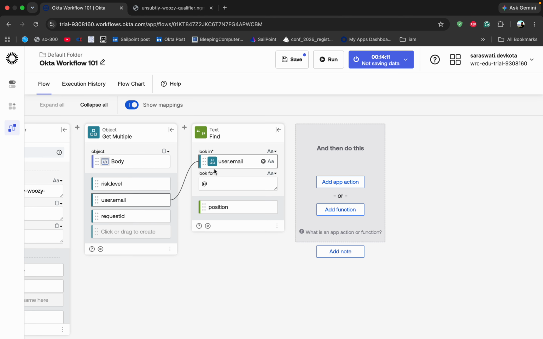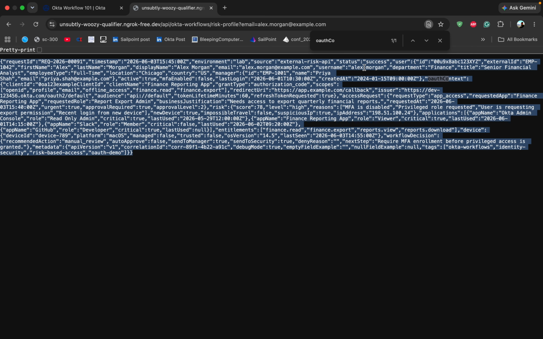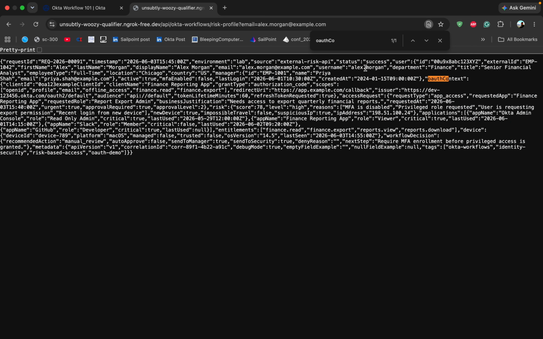Or if I want to find something on the text, for example, if I want to find the dot on the text, I can provide the dot, and it tells me in which position the dot lies in the text. And I have mentioned earlier, every count starts with 0.